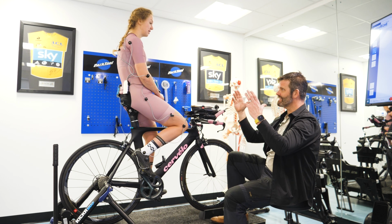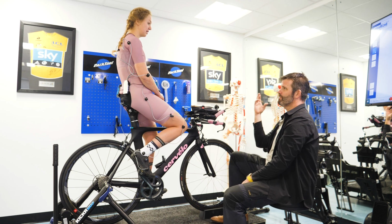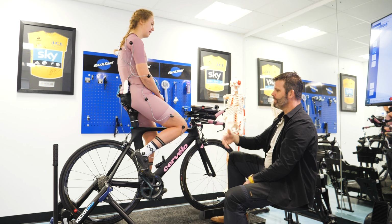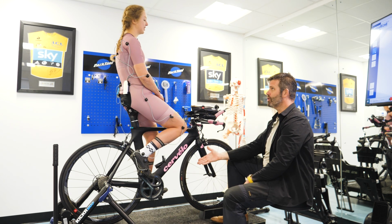What we need to talk about is the saddle type and the width and size. Because you're in the time trial position, really the width of the back isn't important, it's more the front. I know you've experimented around, but it's almost unfair to change a saddle at the moment and make a judgment on it, because this complicates it.